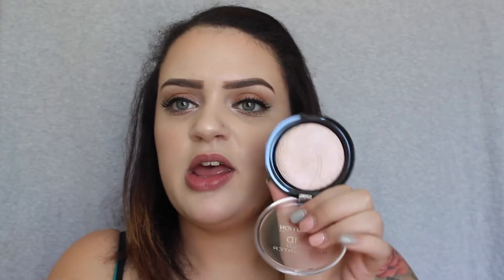The last thing I got was the Makeup Revolution Vivid Baked Highlighter in Peach Lights. It is a very pretty highlighter, but it's so subtle. I like a super intense highlight, so I went and paired it with another highlighter I'll show you in a couple minutes. But for $6, you really can't complain about a highlighter — I don't really have any complaints about it. It is really beautiful, I just like a super intense highlight.